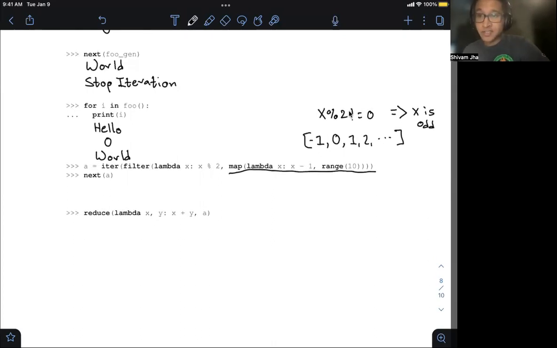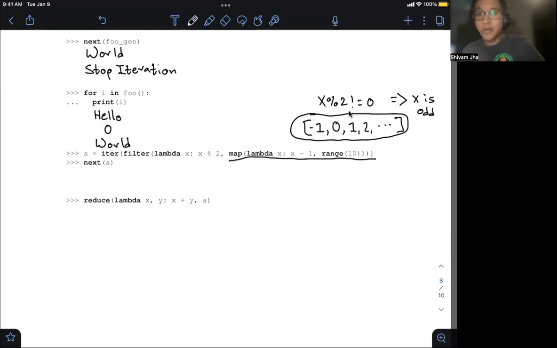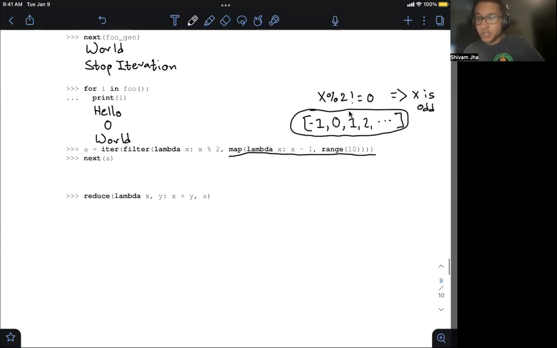So what this filter function is essentially doing is taking this right here and filtering out any even values to leave us with only the odd values, because the odd values will return true when applied to our filter function. And then finally, we set a to be the iterator over this list. So our actual iteration will look something like this: -1, 1, 3, 5, and 7. And again, we got that by stepping through first the map, then the filter.